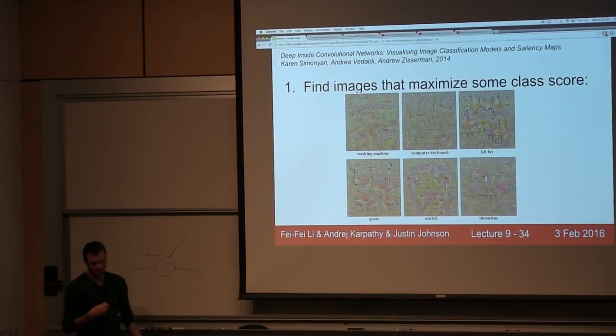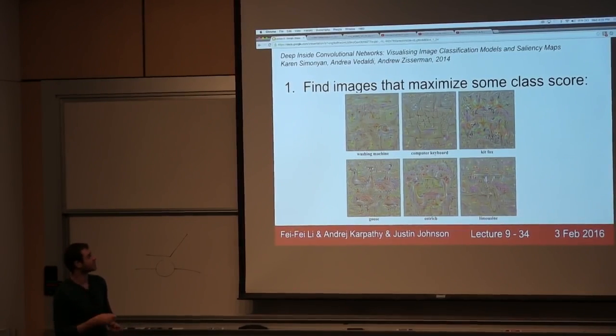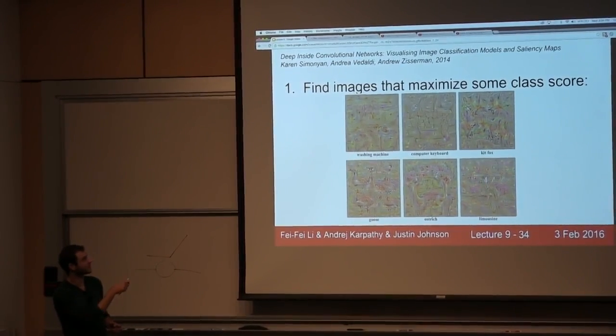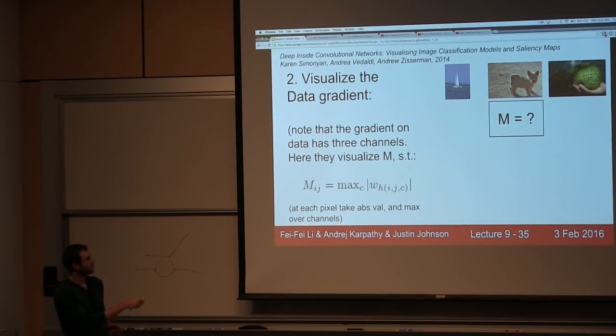Another interesting way of interpreting the gradient signal at the image, and one way you can use it, is in this paper from Karen Simonyan. They have these fun experiments where they take an image, like say this dog, and forward the image through the convnet, and it says that this is some kind of special terrier. Then you set the gradient for that terrier to be 1, and you do backprop, and you arrive at your image gradient.